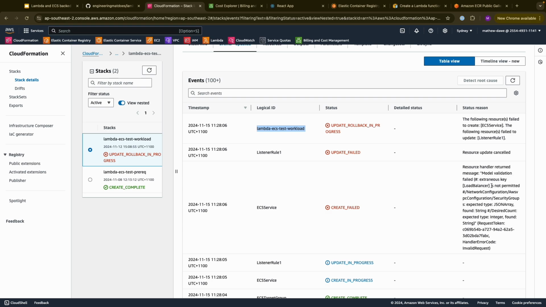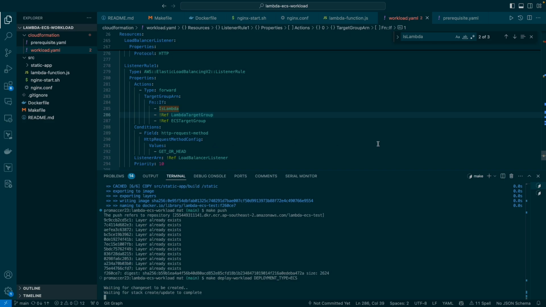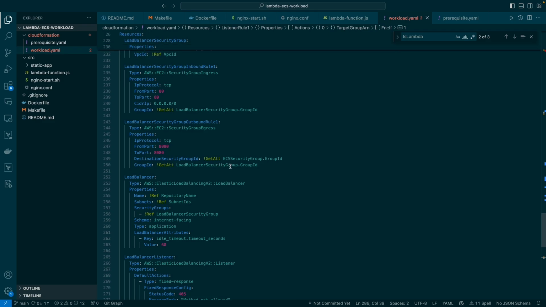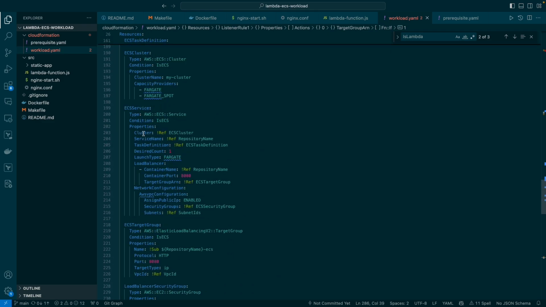Model validation failed. Okay, it doesn't like a key. Load balancer not permitted in network configuration for the ECS service. Okay, so I've probably got a key incorrect there. So if we switch back, we want to find our ECS service. Load balancer.